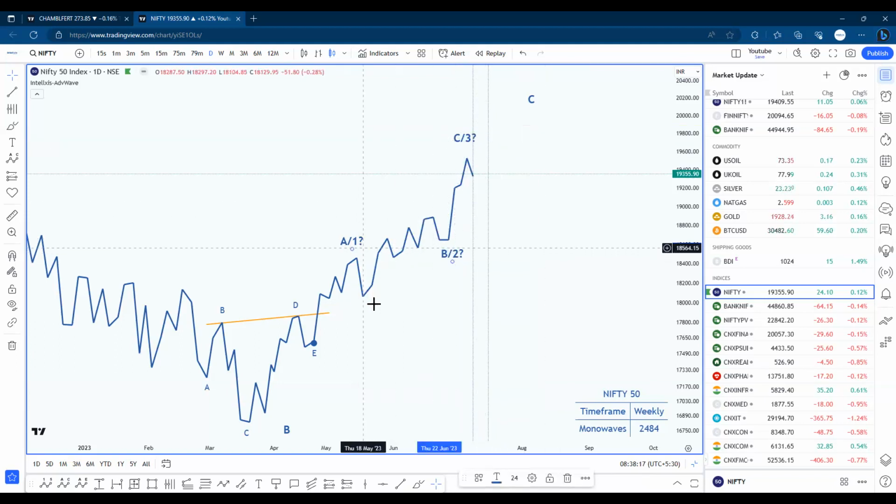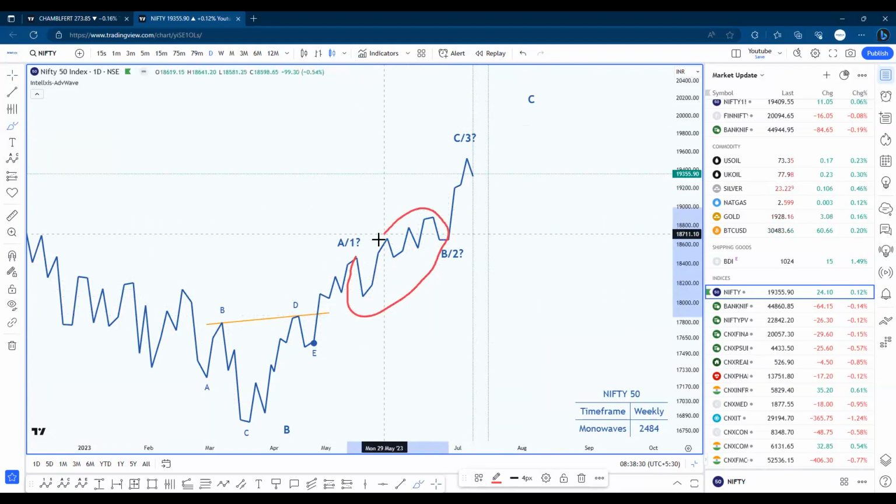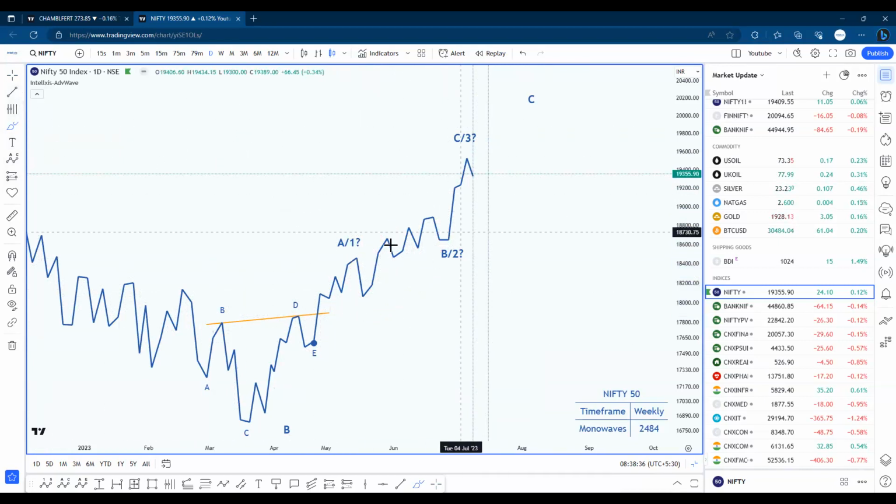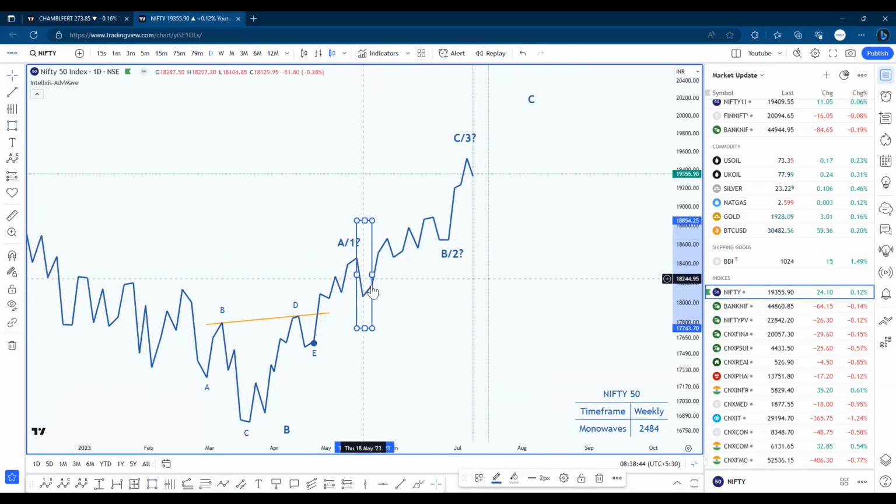Now the view B, this is very clear that there is nothing confused with this leg A, but the confusion started with this particular leg, which started from here and ended over here. So this pattern is a diametrical one, which almost all legs have similar in time. So let me mark and calculate it. This started from here and ended over here. This pattern is ended over here.